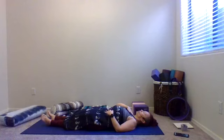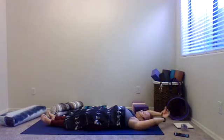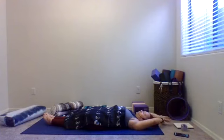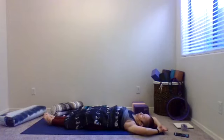Let's make our way into our banana pose on the opposite side. So let's extend those hands overhead, reaching behind us. Feet extend along to the end of your mat. This time the left hand grabs the right wrist. And let's pull ourselves over to the left top corner of our mat. Both shoulders stay grounded.